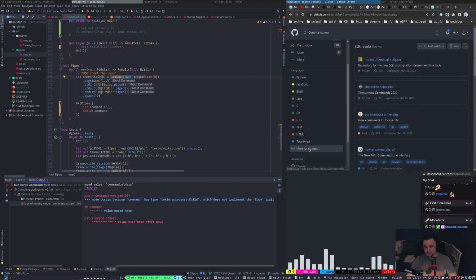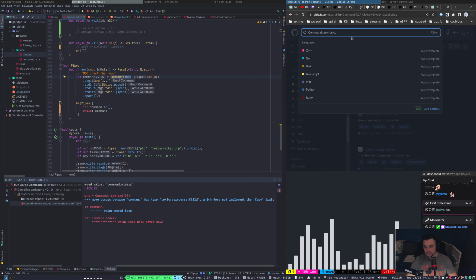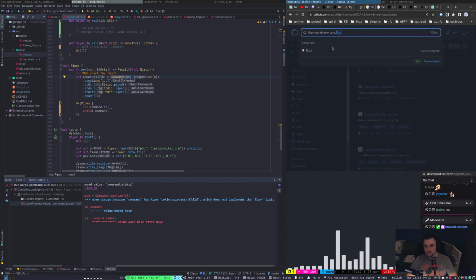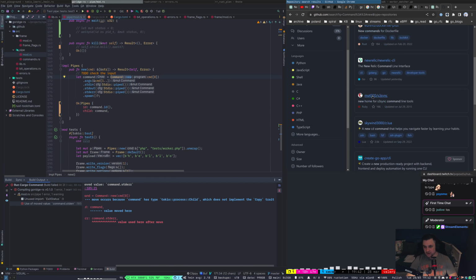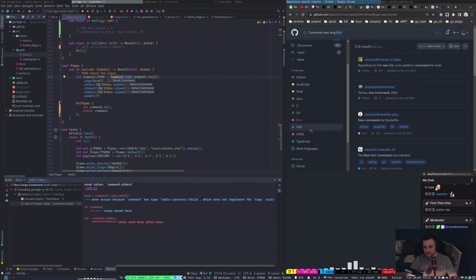And do we have Rust? Rust, it's not Python. Ruby, Go, Swift, so everything except Rust.